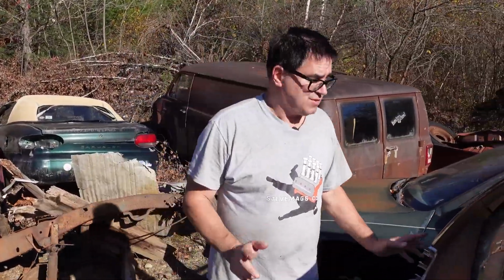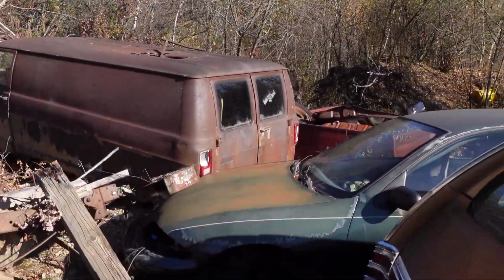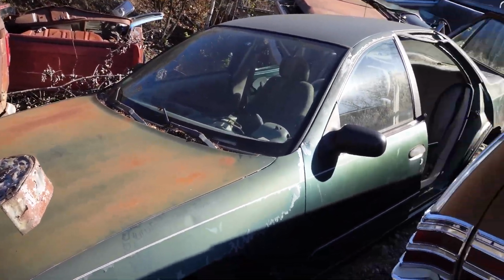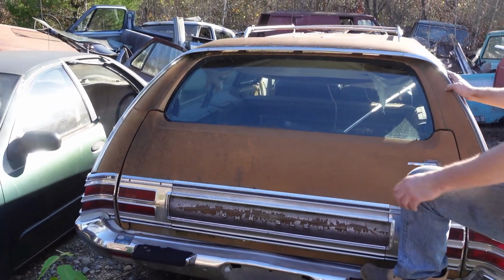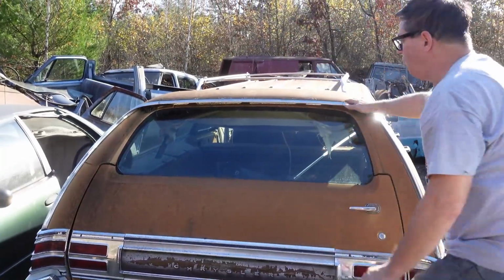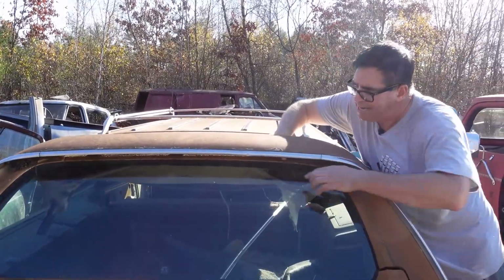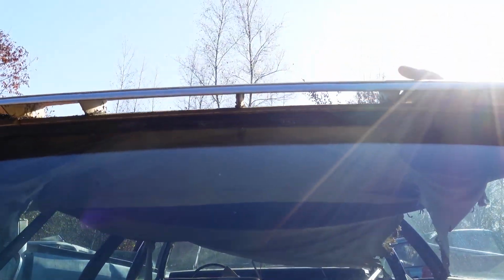But again, this is something pretty cool on the back of this thing here. We'll trade places here, Shane, and you'll get a kick out of this. The tailgate on this thing is, of course, the business end of any station wagon. And we can see right here that it has steps to get to the top to load things onto the roof rack, and also a deflector, this thing right here, that actually allows air to blow through here and keep the rear window clean. That's actually a little vent area right there.